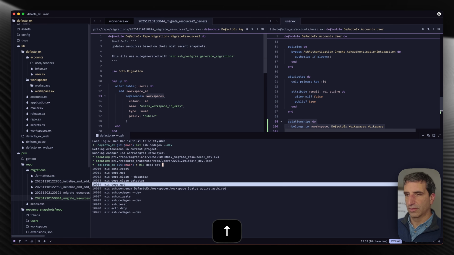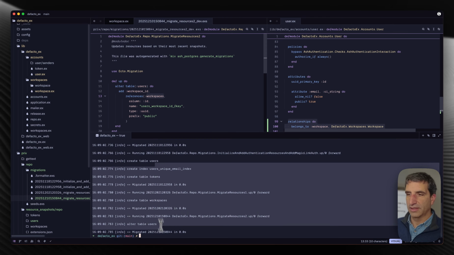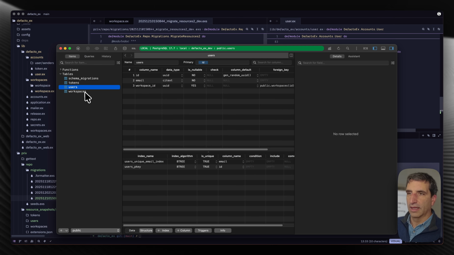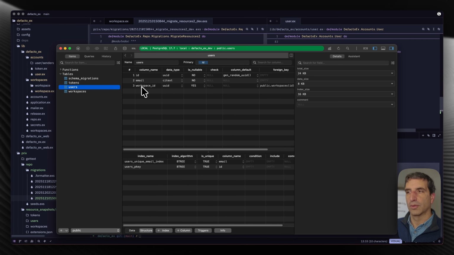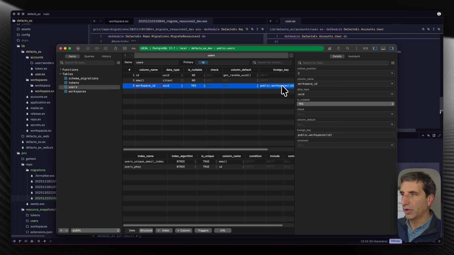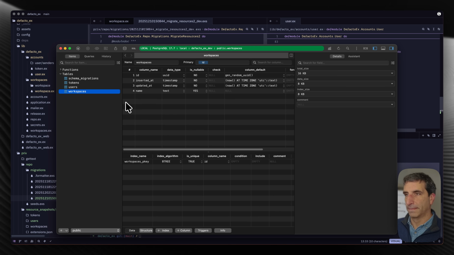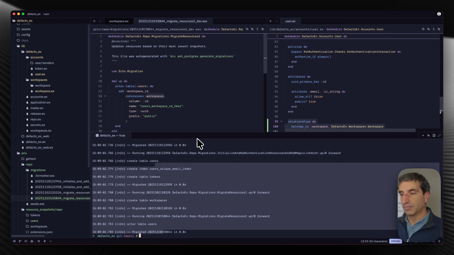And then we can just do a setup. This is going to set up the database, run all the migrations, and then if we come in here, we can go to the workspace and we can see the user, and we can see that there's a workspace ID, type UID, pointing to that, the foreign key, right? And the foreign key is going to be here, right? So creating relationships is as simple as that. Okay, this is quite a straightforward one.